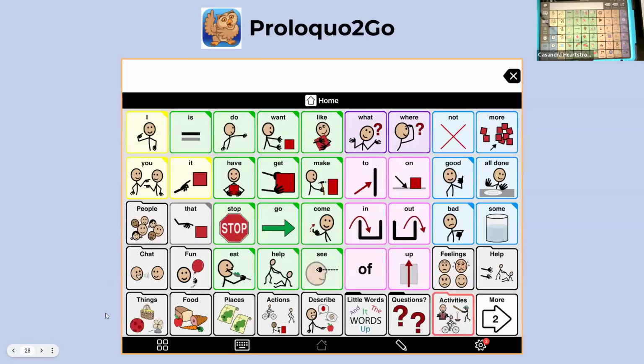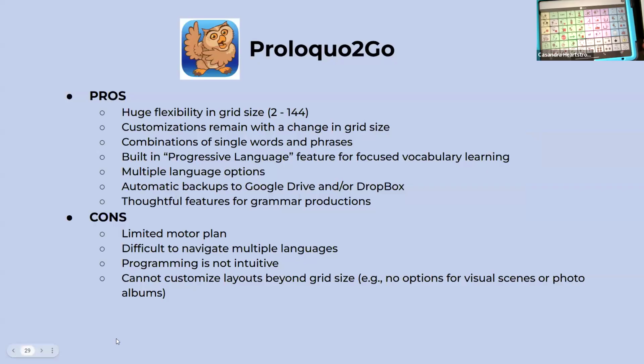Okay, we're going to look at Proloquo2Go now. Here we are. So huge flexibility of grid size, which is a major pro of Proloquo2Go. Here in my grid size, I can go down to 3 or to 9 and all the way up to 144.